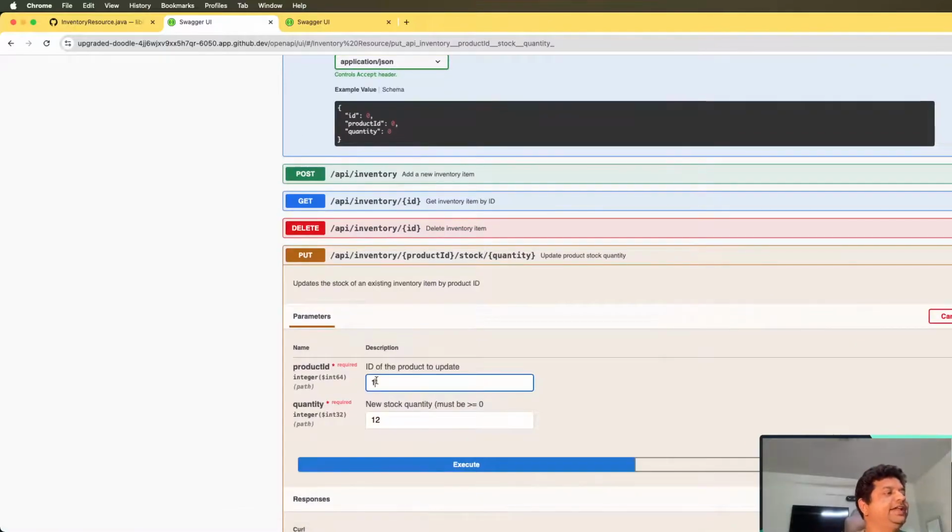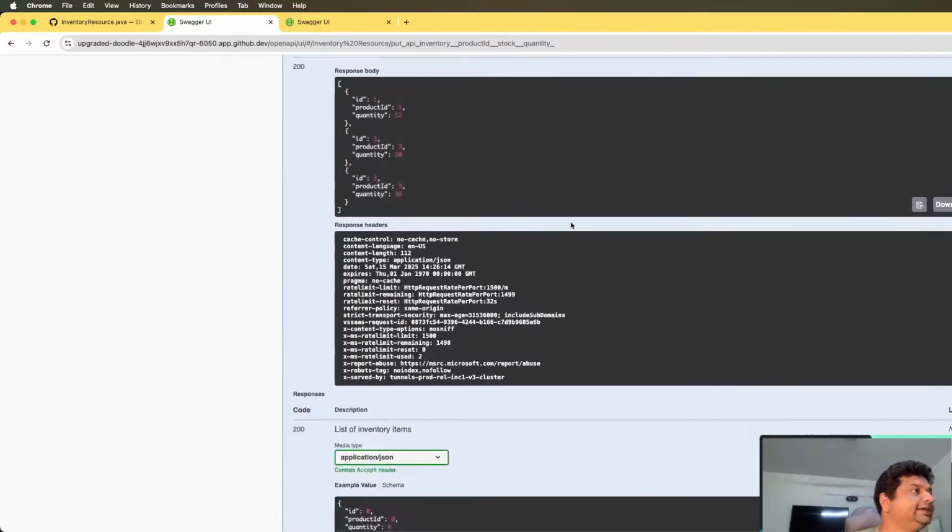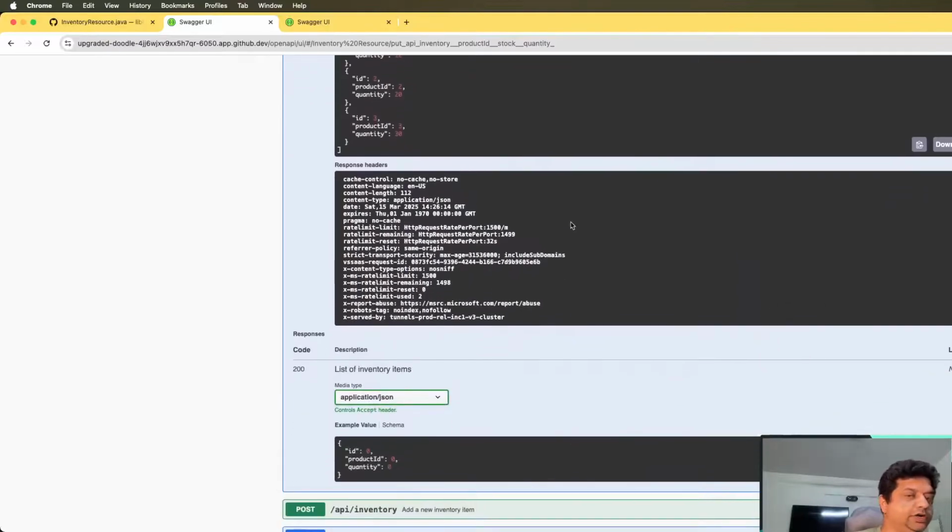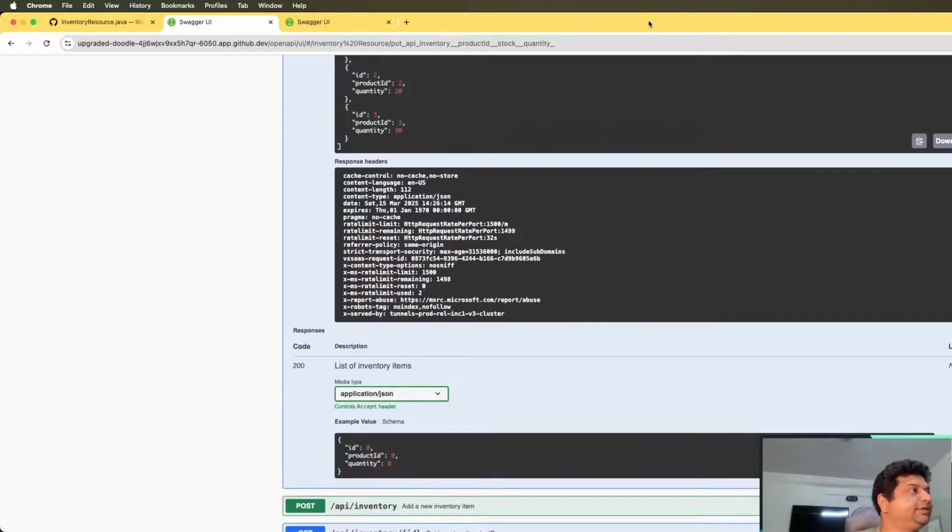Okay, let's say we got some of the product sold, and now this inventory is getting reduced to say 9 items, right? So when I call this, the REST client will be called, and internally we will get a call to the REST client. So let me show you quickly.